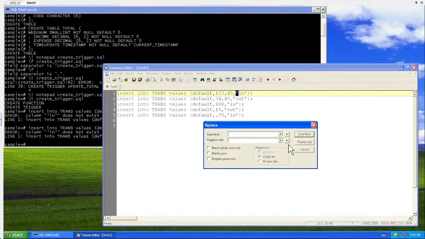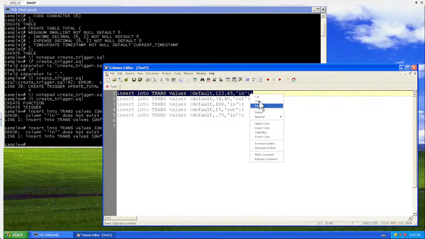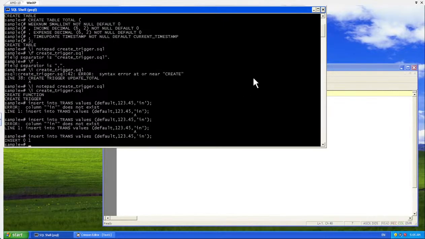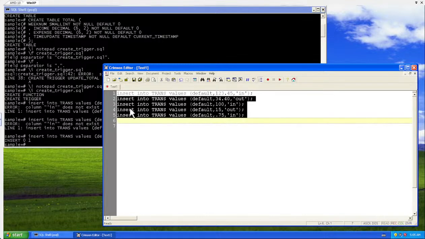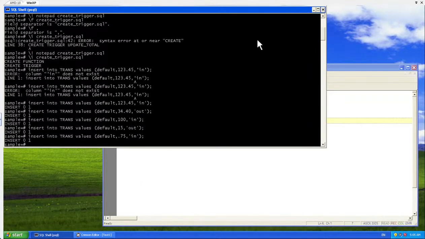I think that is the fault not of the editor but of the PDF doing that. So I'm copying this one now, trying to run the first command. If that goes fine, then we will run all together. So yes, when it goes in, I will copy all the remaining 4 together and paste them in one shot. So they went in one by one. So all data is in.